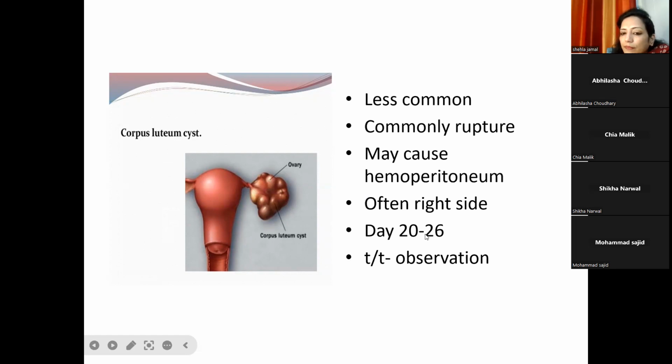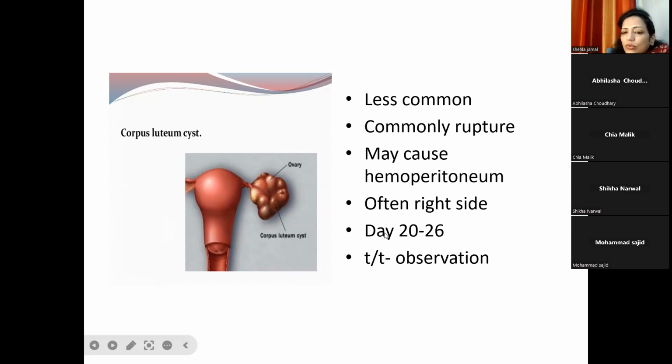नाउ व्हाट हैपेंस, एज आई डिस्कस्ड अर्लियर ऑल्सो, कि 20, 25, 26 दिन पे एक पेशेंट आएगी कि बहुत तेज सा पेन हुआ है, पेशेंट का अल्ट्रासाउंड होगा, उसमें थोड़ा सा वो बताएंगे कि पेन है, थोड़ा सा ब्लड इन द पेरिटोनियल कैविटी पाउच ऑफ डगलस में मिला है, और फौरन एक डिफरेंशियल दिमाग में आनी चाहिए, दैट इज एक्टोपिक प्रेगनेंसी. In fact, ruptured corpus luteum cyst is the commonest differential for ruptured ectopic pregnancy.